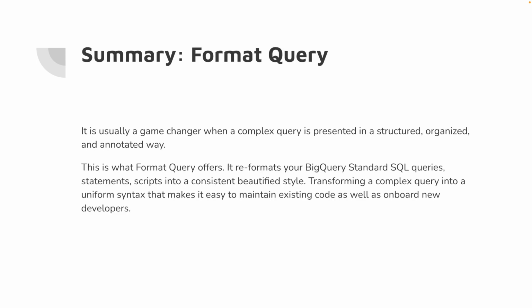Goliath Format Query is the best option to take a complex query and make it more digestible for review and presentation. It reformats your BigQuery standard SQL queries, statements, and scripts into a consistent, beautified style, transforming it into a uniform syntax that makes it easy to maintain existing code as well as onboard new developers. But that is not all.